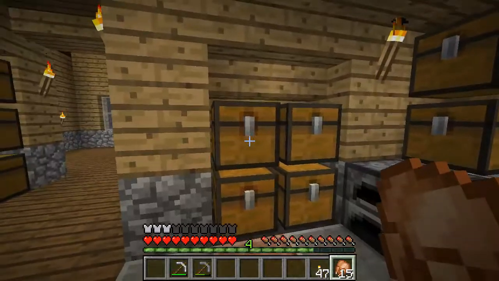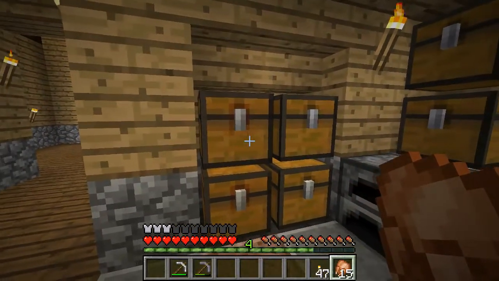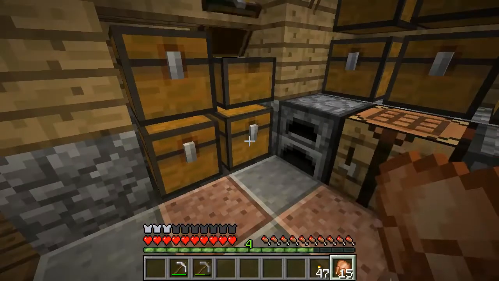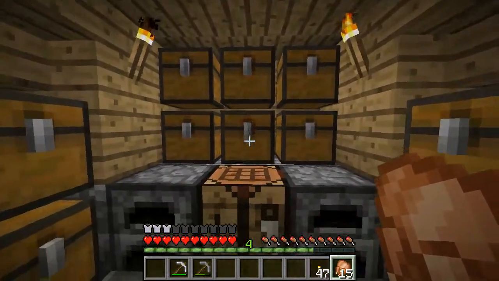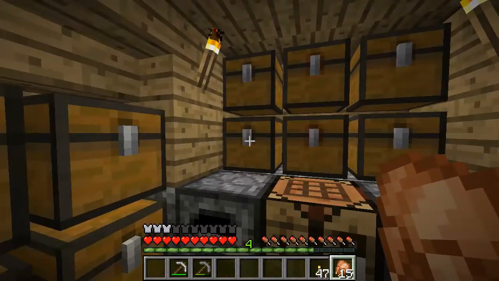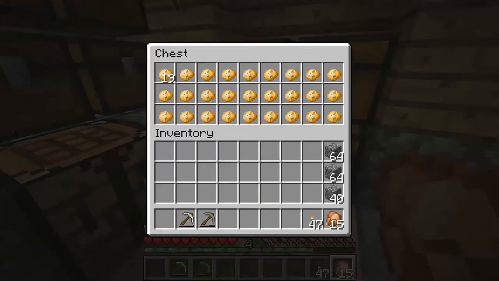But I added in some single chests alternating with trap chests. That allows me to do individual storage with different ingredients. And that's cool. And of course, this is all food stuff now. These two chests are currently empty. They'll probably be storage for baked goods. And over here, I've got baked potatoes. I point that out because I've got a chest here for regular potatoes.